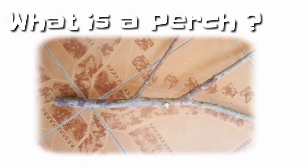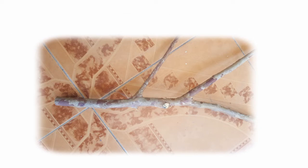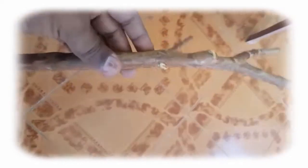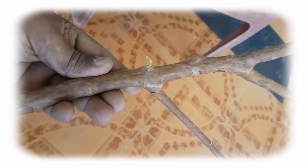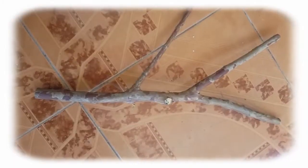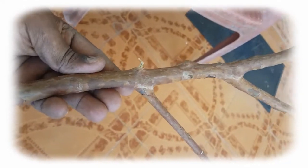So what is a perch? A perch is nothing but a typical branch or horizontal bar on which a bird alights. This particular perch which you can see in the video is a natural wooden twig taken from a guava tree. If you have a dry brown perch, it's well and good. But just in case you have a green colored undried perch, do not stress out. You can easily dry it out in direct sunlight for 10 to 15 days.